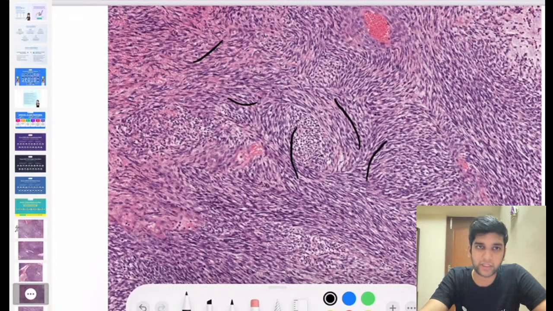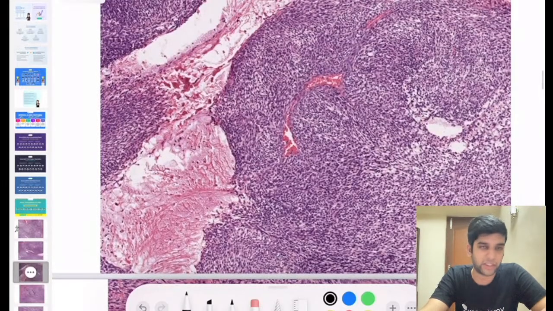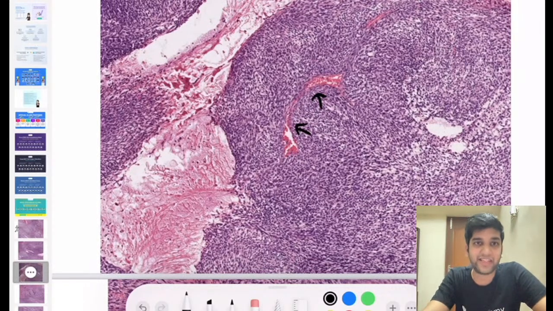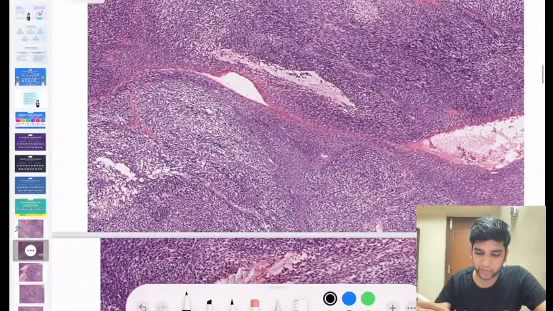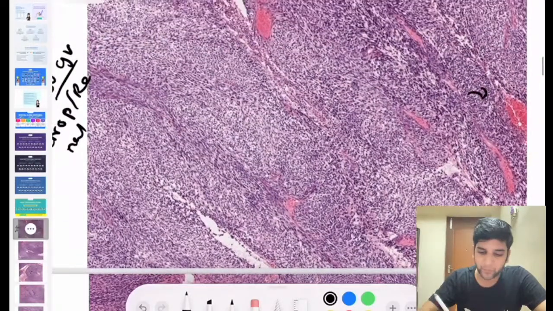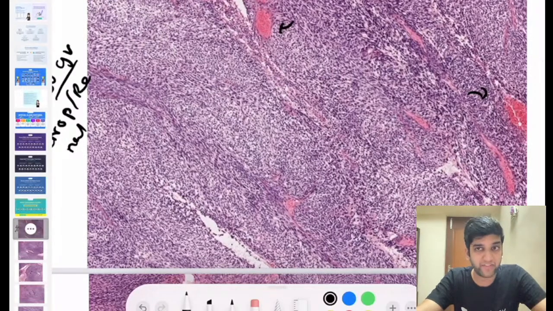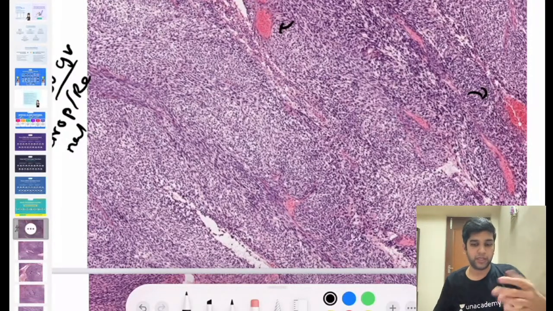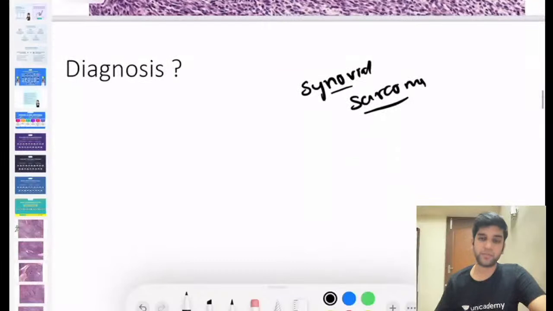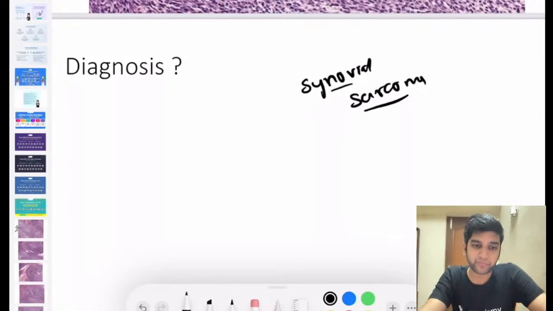So first DD is a synovial sarcoma. We have asked for markers. If it doesn't turn out to be synovial sarcoma, we'll go to fibrosarcoma. One more classical finding, a very characteristic finding especially in a monophasic synovial sarcoma: you can see these vessels which are looking dilated, right? They are dilated hemangiopericytomatous-like vessels. This dilated vascular network is very common in a monophasic synovial sarcoma. Almost in every image, you have the dilated capillary networks, the hemangiopericytomatous-like areas. That's a very characteristic finding for a monophasic synovial sarcoma, and might not be seen in a fibrosarcoma. That's why we went ahead with that. Let's see if it turns out to be synovial sarcoma. It should be great. Fine.